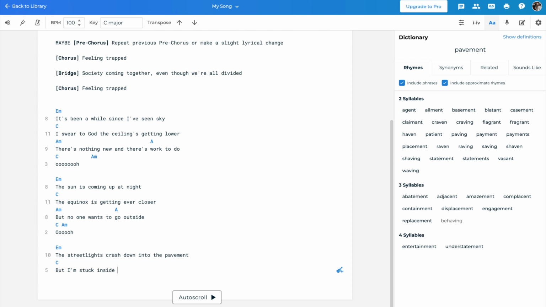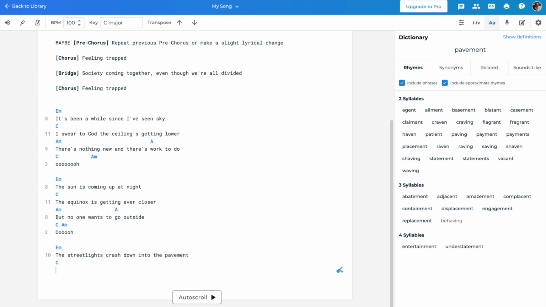And there are some songwriters who would fight me on this to the death. Some people really feel like the rhymes have to be exact, and that's totally legit. If you're one of those people, that's awesome. For me, I think it's kind of fun to find things that don't necessarily feel like they would rhyme, because it just allows for a little bit more spiciness, a little more excitement.